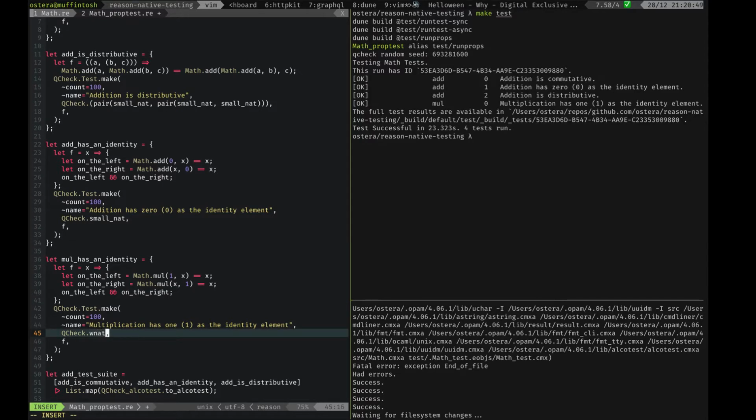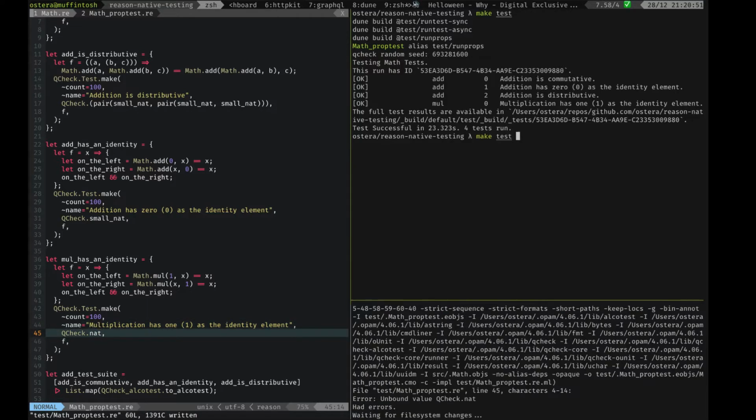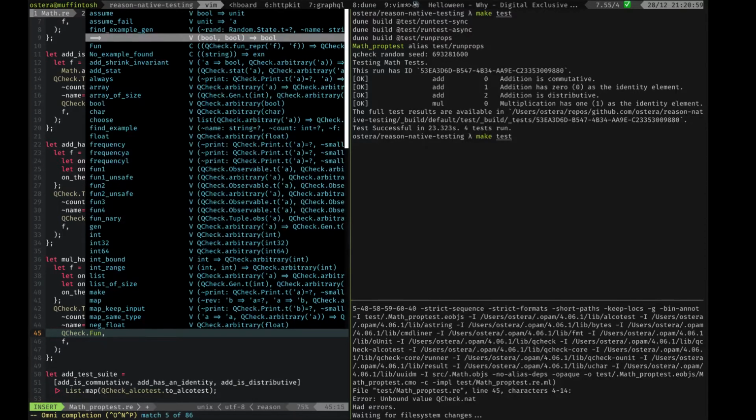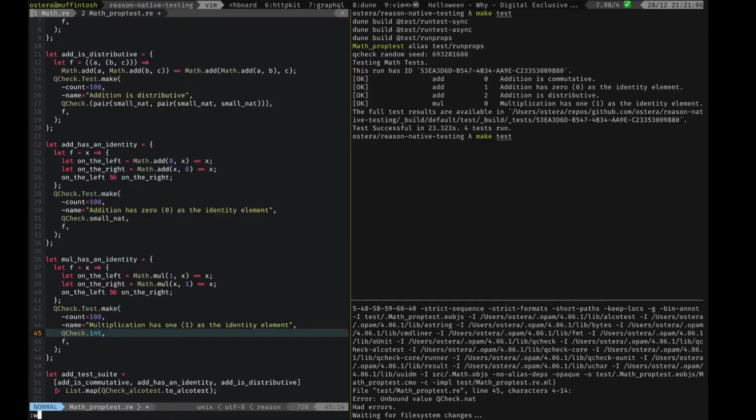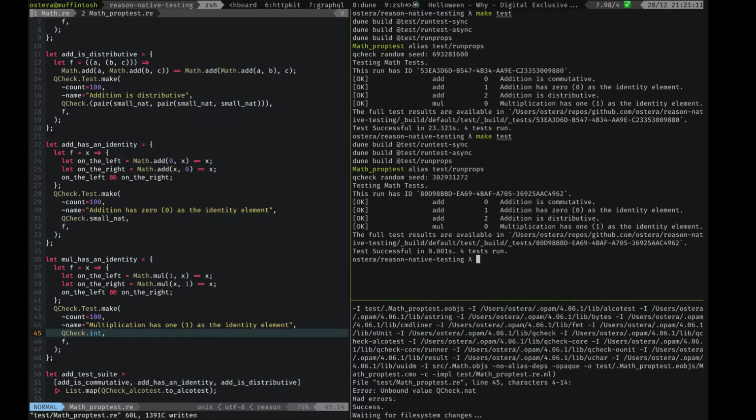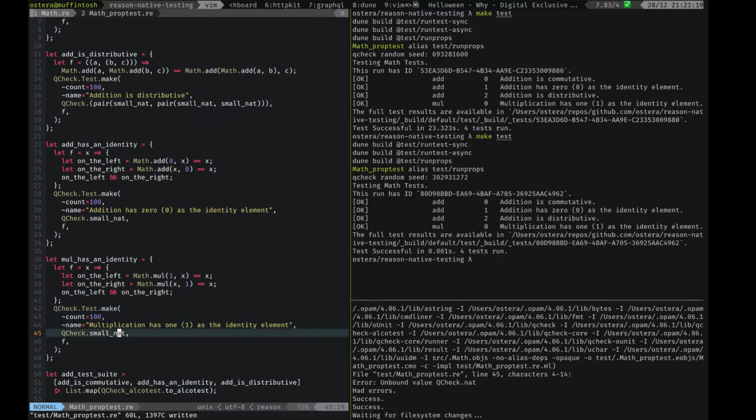So if we use a nat here instead of small nat, and we went back to 100, right? Oh, wait, what? Is there no natural number? You can use int. I was hoping to be able to trigger. Oh, right, we're multiplying by 1. This will never trigger that.